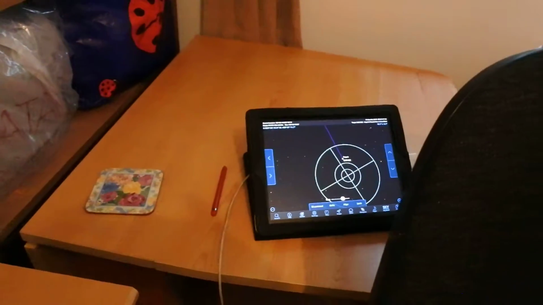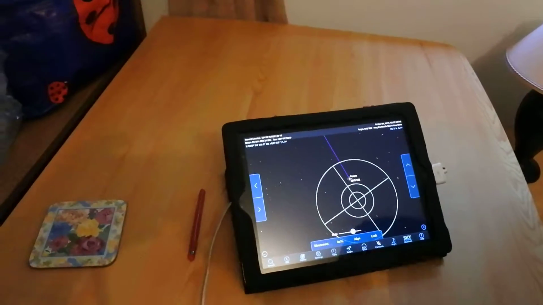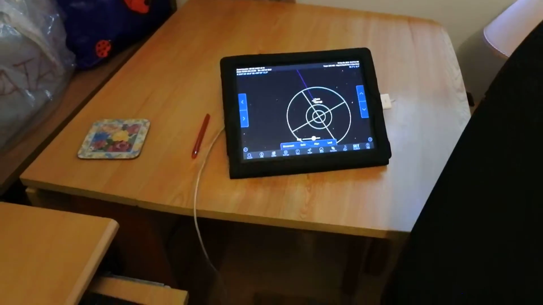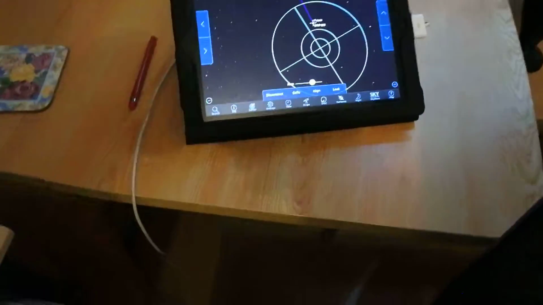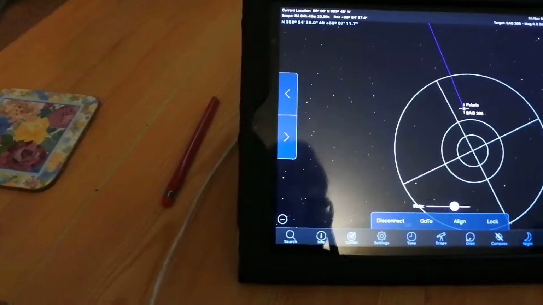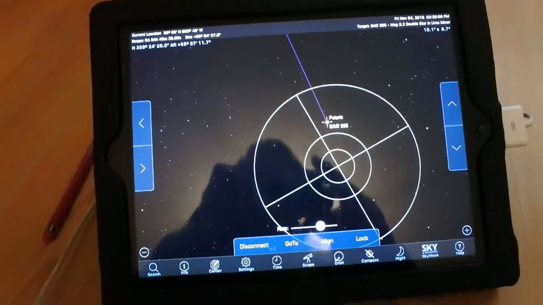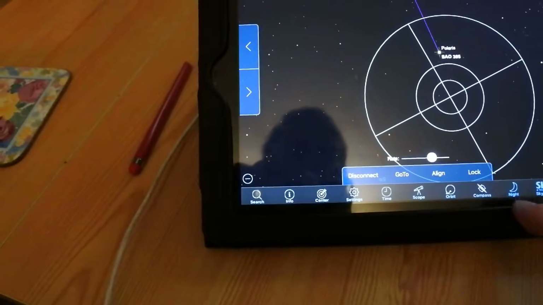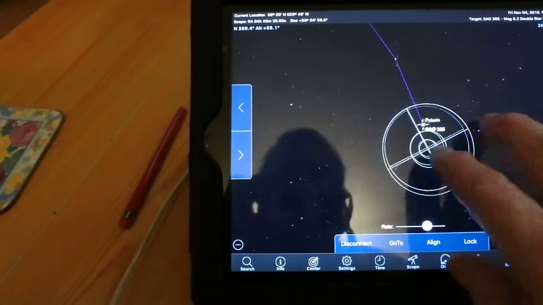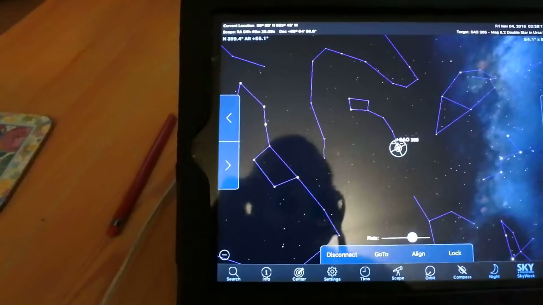Right, here's the setup now. You can see the iPad's not connected to anything except its power plug, connected to the mains to charge it. Just to show you this, I don't want to adjust the program, but you can zoom out, and there we are.